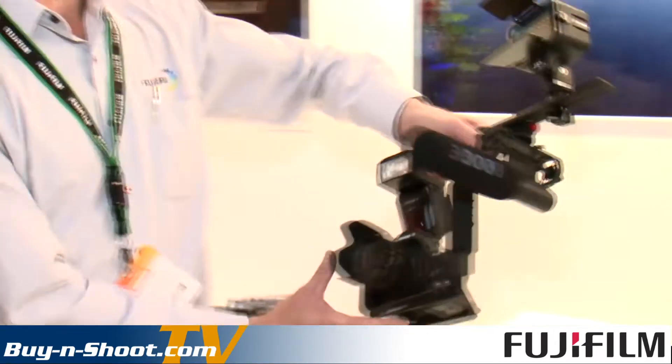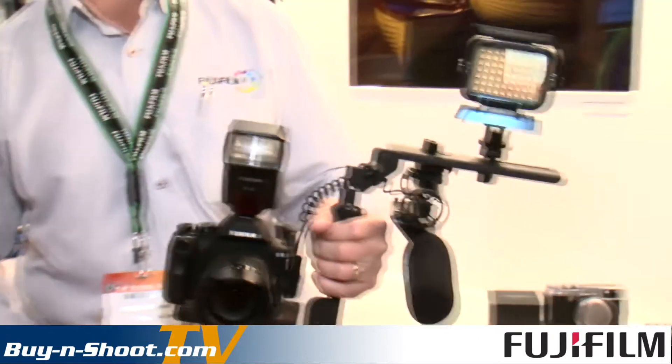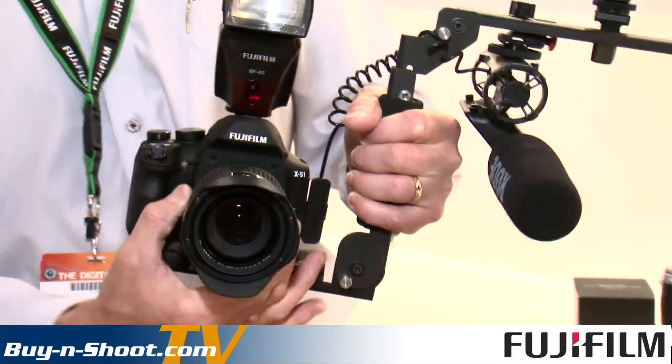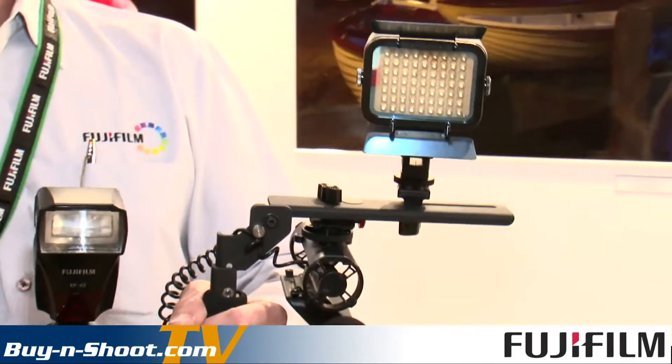Finally, we've got my interesting adaptation of the X-S1, which I've discovered shoots really good video as well as stills. I've set mine up with a bracket that allows me to do both — an external mic plugged in, the EF-42 flash for great still shots, and a studio light added just yesterday. It's actually quite well balanced and very easy to use — shoots extraordinarily good video and great quality stills, and not often you find something at such a low price that is actually made in Japan.